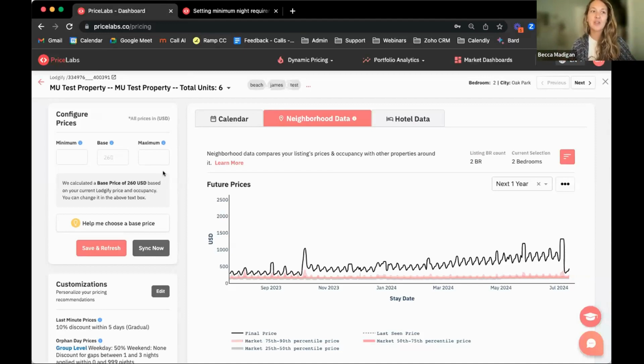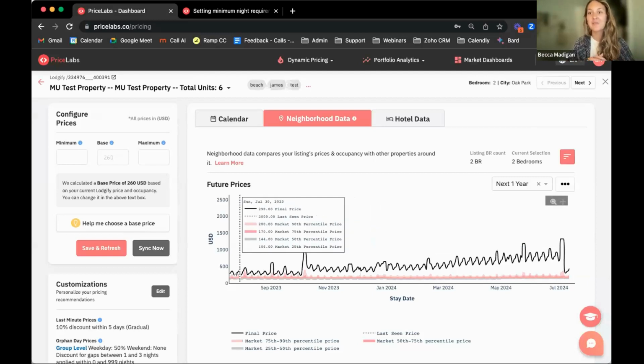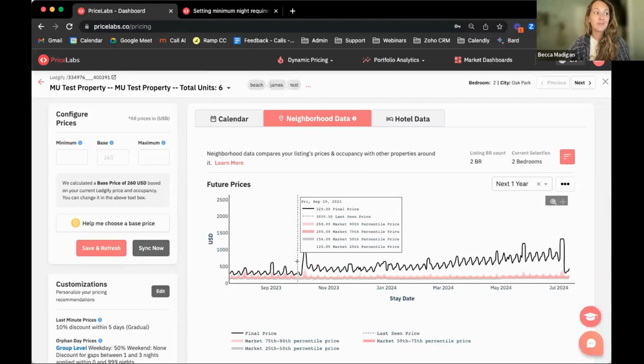If you don't feel comfortable renting it for X amount, go ahead and put a maximum in. But a lot of the times you can use other levers in our system to ensure that we're not getting to those really crazy high prices, like in this case a $1,500 night. I did see a question about demand factor aggressiveness. Yeah, so I'm going to answer that here. If you don't like to see your prices go so high, or you don't like to see your prices fluctuate a lot, that's actually a setting that I sometimes will recommend.